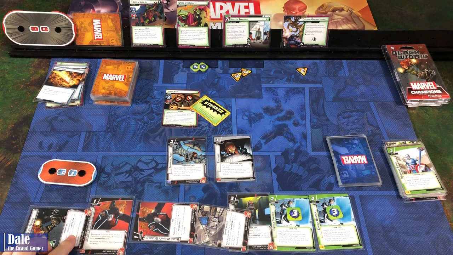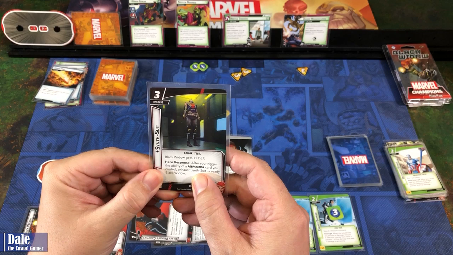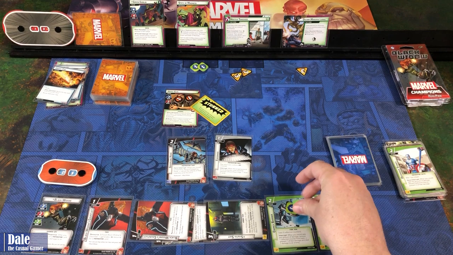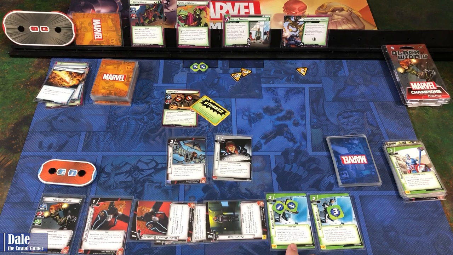Which, so here a response. After you trigger the ability of a preparation card you control, exhaust this and ready Black Widow. And for the other damage coming through, we are going to spin one of those tokens. When you would take any amount of damage, remove one reflection counter, prevent one of that damage, and deal one damage to an enemy. We're going to deal that to the hired gun to get him out of play.